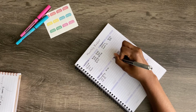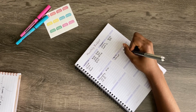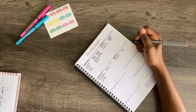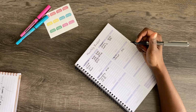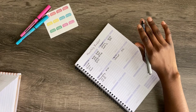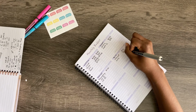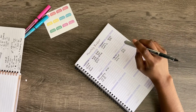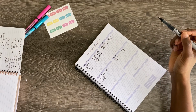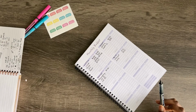And then we have regular bills, right? So my internet cost, round up to $72. We have electricity, we have internet. I feel like I have everything, but honestly, I'm not 100%. Oh, you know what? Gas. Like for my car, and I gave myself $20 this month. Honestly, I haven't even spent that yet, so we shall see. Okay, we have food, save, credit cards, car, rent, electricity. Okay, I think I have it all.